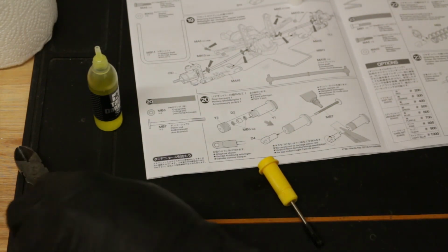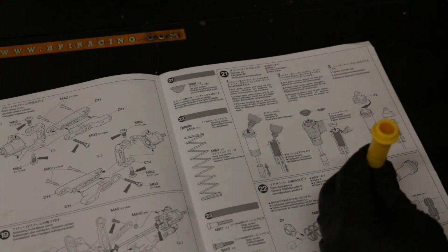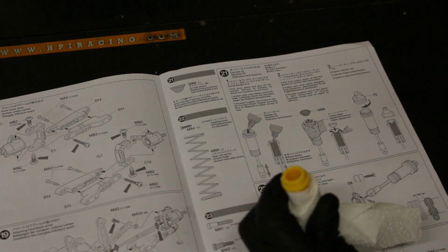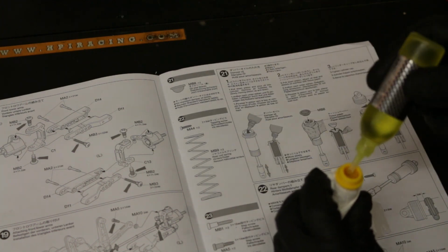Alright, I'm going to turn the camera off because I've just got to do the exact same again. Alright, next, step number 21. This is the part where we fill up the shocks with oil and probably make all the mess. So it says in there, pull the piston and pull the oil into the cylinder. Remove air bubbles by slowly moving piston up and down.